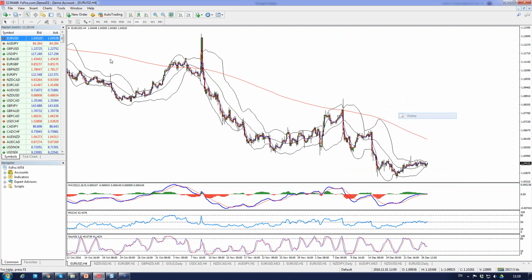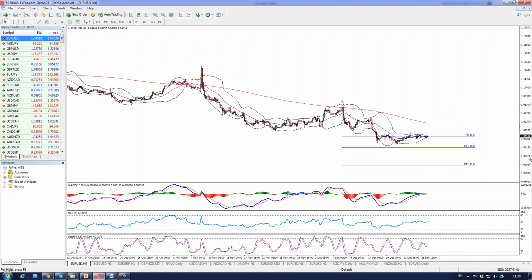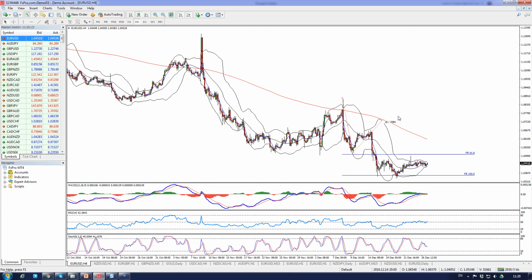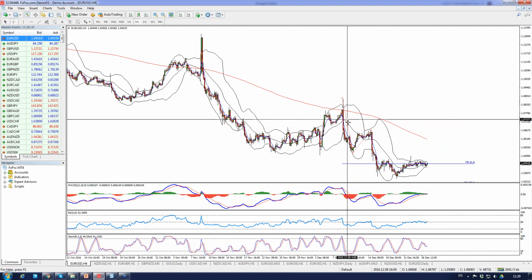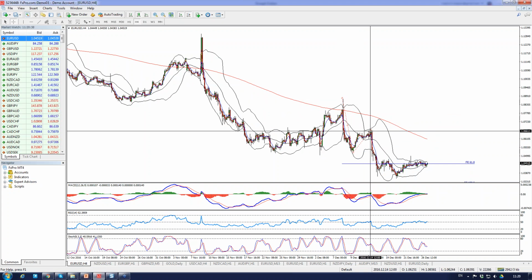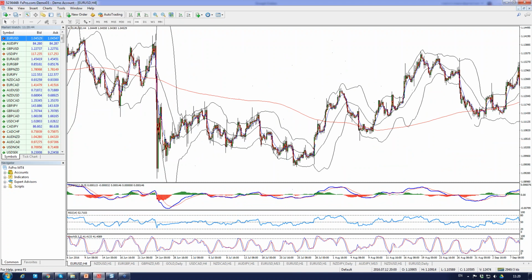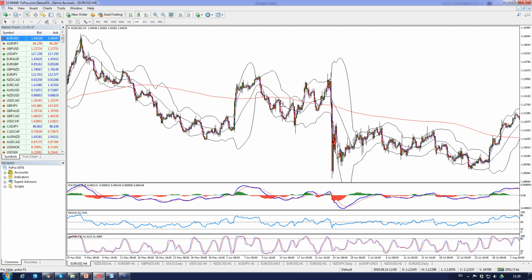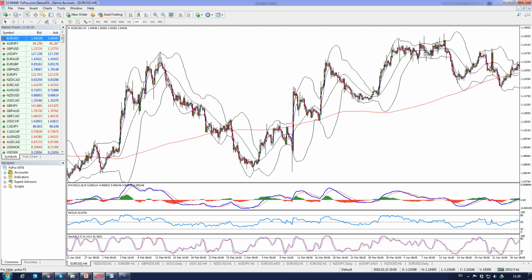So that's how we do it. Okay, once again, we go here, Fibonacci expansion from the beginning of the move to the end of the move to the end of the correction. That's the 3 spots we have, 1, 2, 3, and we got 3 lines. So far, very simple, right? Now, here comes the important part. By the way, that's something I want to show you. As I said, we make it from beginning of the move to the end of the move and the small line to the end of the correction. Correction sometimes could be ranging. Let me show you what I mean.